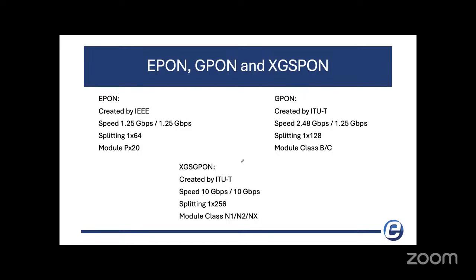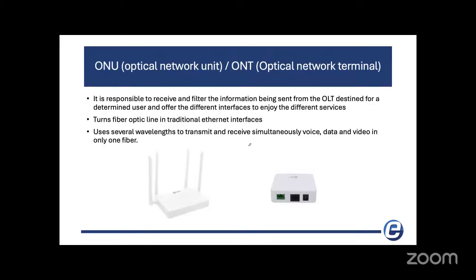So now we have the types of technologies. If you see XPON, it means EPON and GPON. If you have EPON devices, it manages them, and it also has GPON speeds, but it won't give GPON speeds to EPON devices. So when you're doing splitting, you can go from 1 to 64 or 1 to 128. And XGS-PON technology gives you higher speeds and better splitting. This is a newer technology, it's the most expensive one. Most networks are GPON, but we're starting to look into the leap to XGPON speeds and technology.